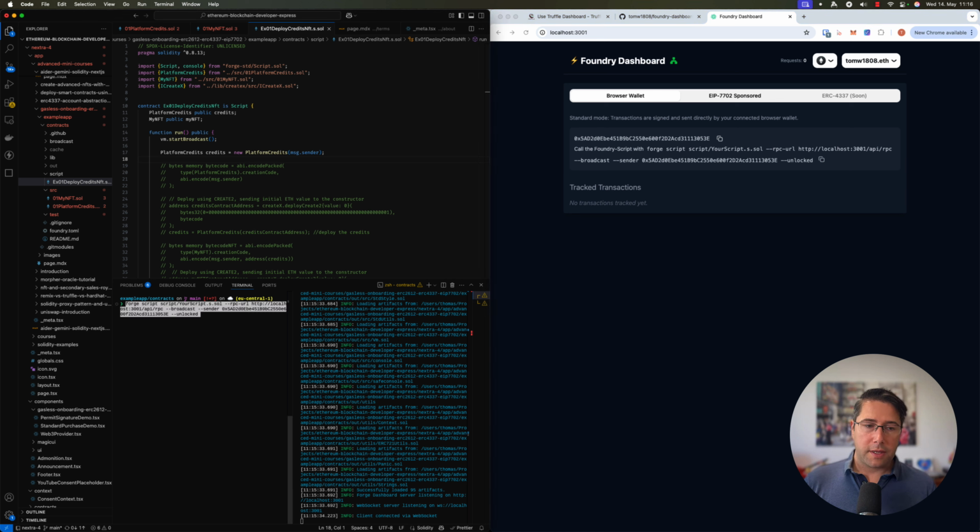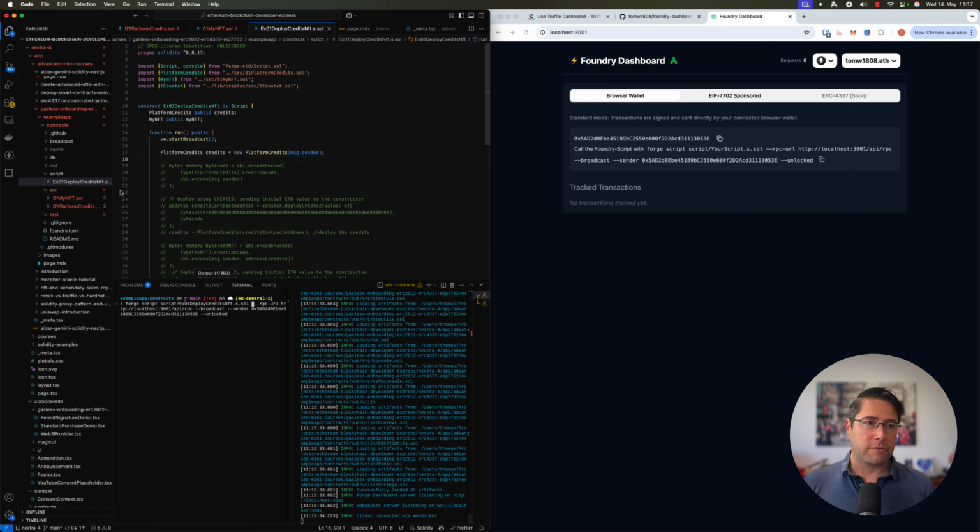Now, one thing you might want to make sure is to start the Foundry dashboard inside a Foundry project where the out folder is. Because what will happen is it will try to decode any of the requests that come along with the ABIs in the JSON files of the Foundry project, so it can show you nice little labels for your transactions.